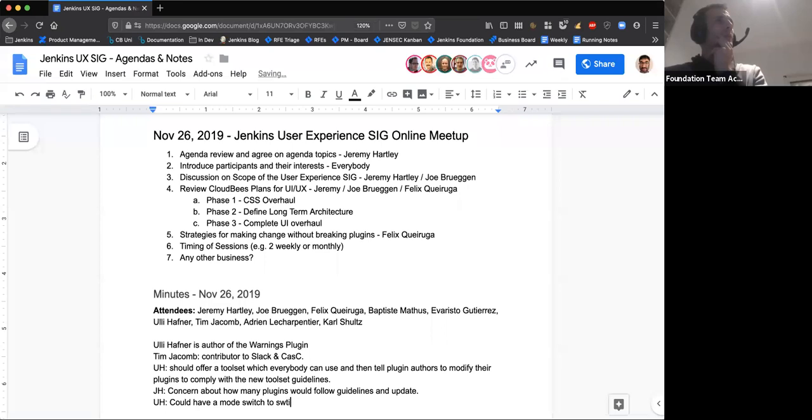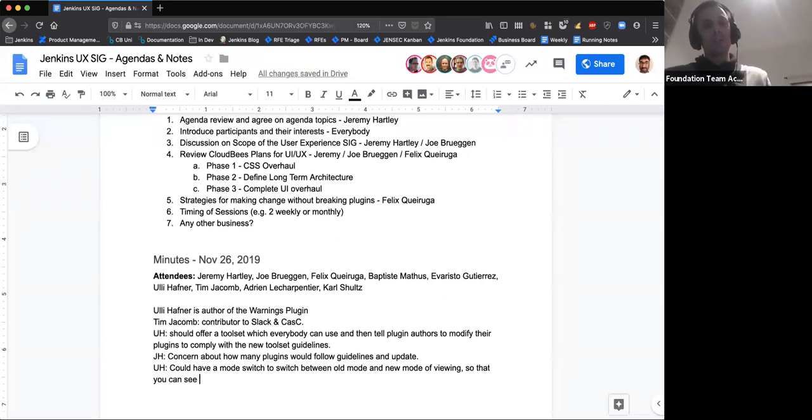At the same time, I am not fully convinced about the level of cost and energy to maintain some things that anyway are de facto dead, for a few plugins that are installed 40 times around the world. So I'm wondering if it's not even better to consider adapting like 50 plugins, like it was done for the security problems, the whitelisting instead of blacklisting. There's a few things like this where many, many dozens of plugins were patched. But I'm not actually sure that we need to break everything.